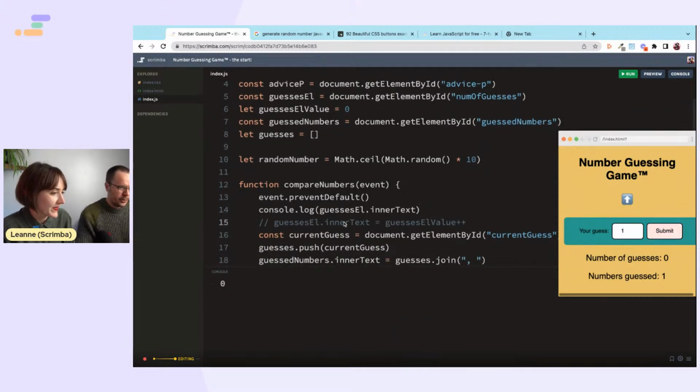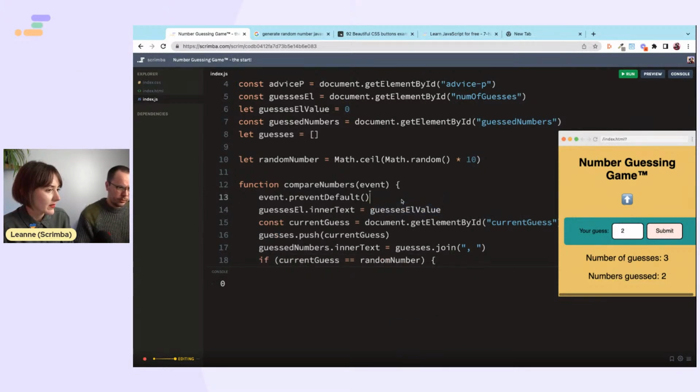Yeah, so I'm not entirely sure. Why does that not? Guesses L dot inner text. You don't want it to equal that, do you? Why? Because at what point, you're not incrementing it though. Oh.